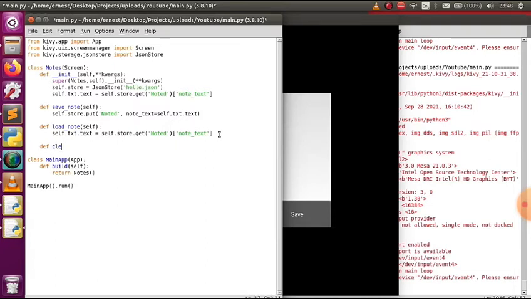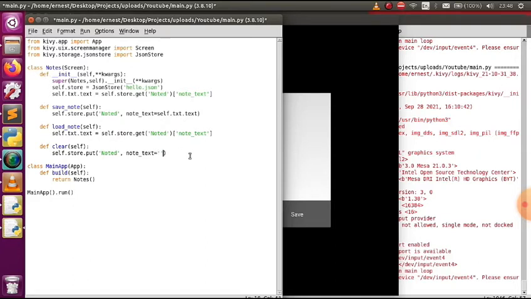Yes, and then what you can also do is create a clear button if you just want to remove everything. It works the same way as load, but instead of loading what was previous, you can load no text, like zero text.